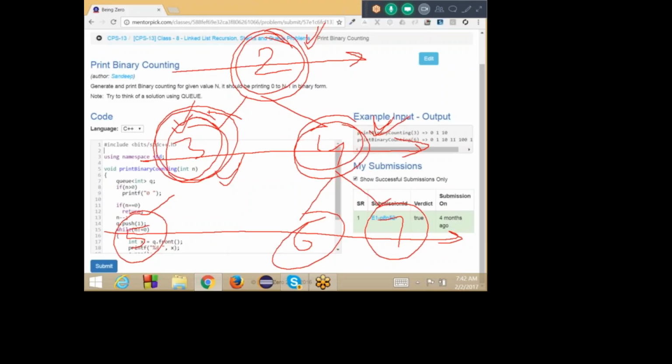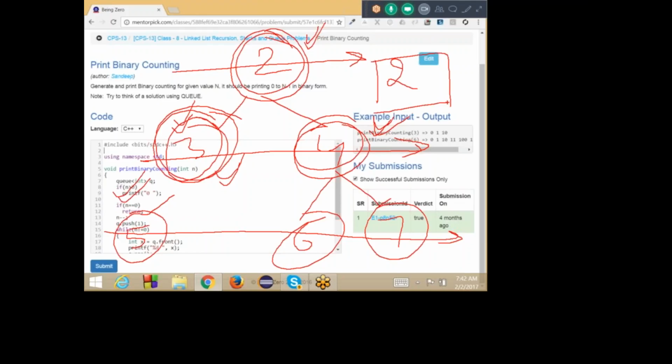How? First, push the right child, after removing the root, then push the right child and left child. Why right and left? Queue will be first in first out, right? Yes. Okay, left first. So first what we will do, we will use the similar approach that we used in binary counting. We will first push the root itself in the queue. If root is not null, push 2. Now queue has only 2.